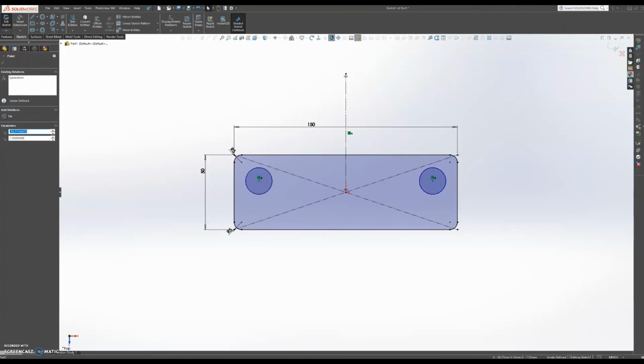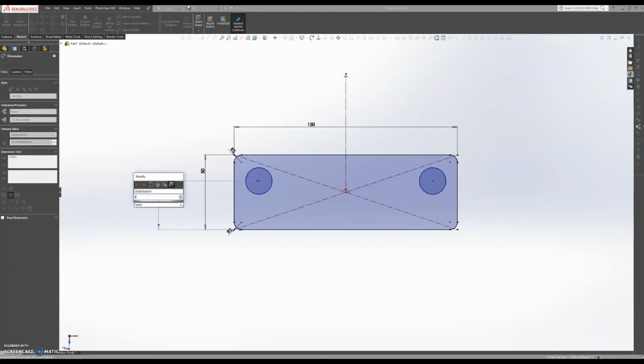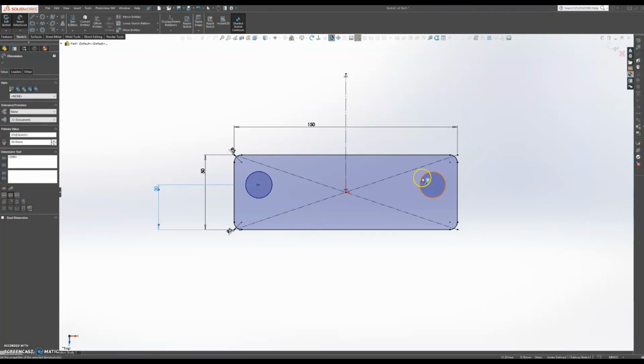You can also add a dimension to this. So this point, make this 30. And the other one will automatically pull into the same line with this one. So let's press OK on that. Let's put it right there. Press OK on that.